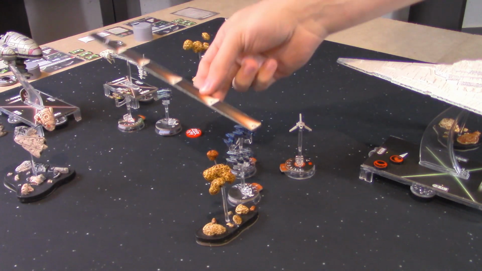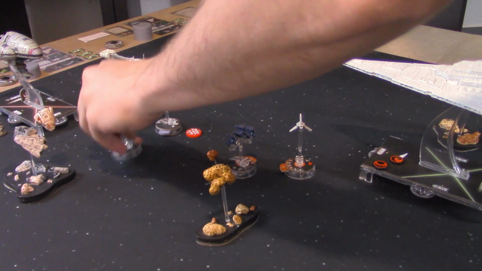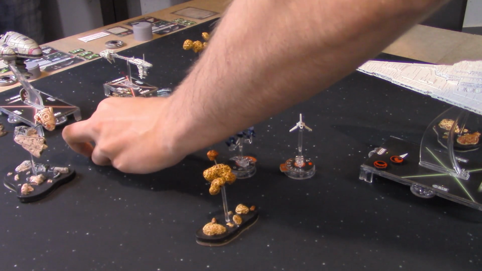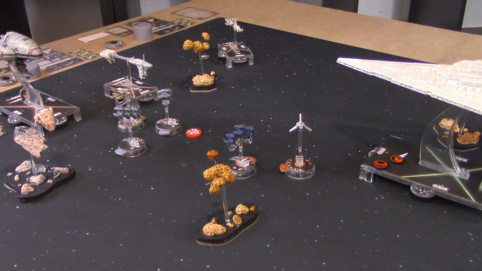And then we're going to move this other guy in. Do you mind doing some laser stuff for me? Sure. Friendly games, folk. Friendly games. And then could you do that? You're good. That guy is pretty good right there.